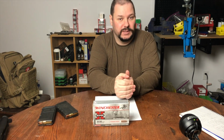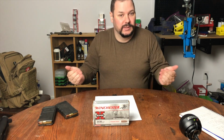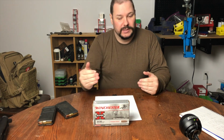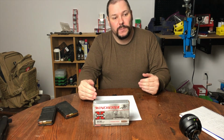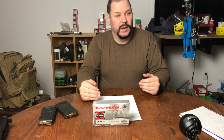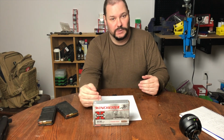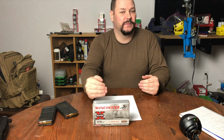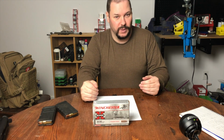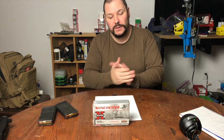The other advantages of 6.5 all come into play regardless of the range, which is why I consider it the winner. I think that it has made 308 not obsolete in the sense that it isn't any good, but now the argument is going to be, well, why would I use 308 instead of 6.5? And there are reasons to use it, as we discussed. But it isn't a default choice. It isn't going to be the, well, why would I not use 308? I think that's going to go away and be switched over the next few years.